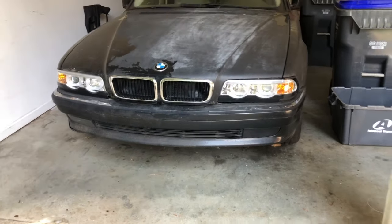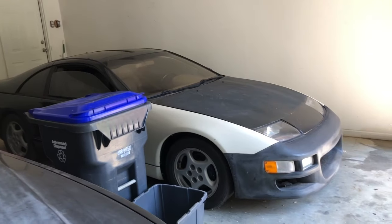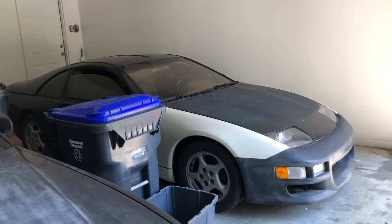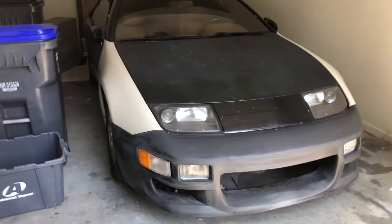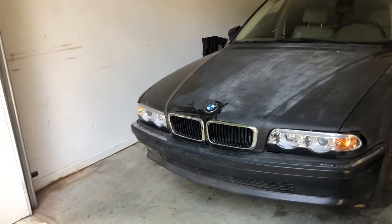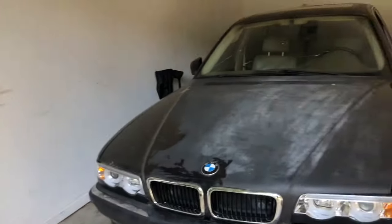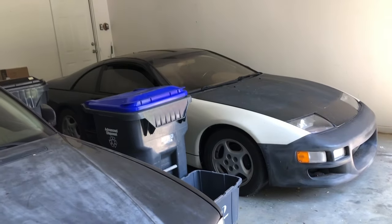I'm gonna definitely do some kind of sports kit on the front, nothing too low. And the wheels are in the back, so she will be sitting on something pretty. Across from her, the Z is ready for paint. She's almost ready for the street. As soon as everything comes back for the Z, I've got maybe 2 or 3 more parts I'm waiting on. Then we're gonna send her off, get her painted up, get her tagged up, and I just wanna do the upholstery over, and then she's gonna be ready. The projects are definitely still being worked on. And I've got a new project that I'm working on as well that's gonna go along with this generation Z. We'll talk about that on another episode.